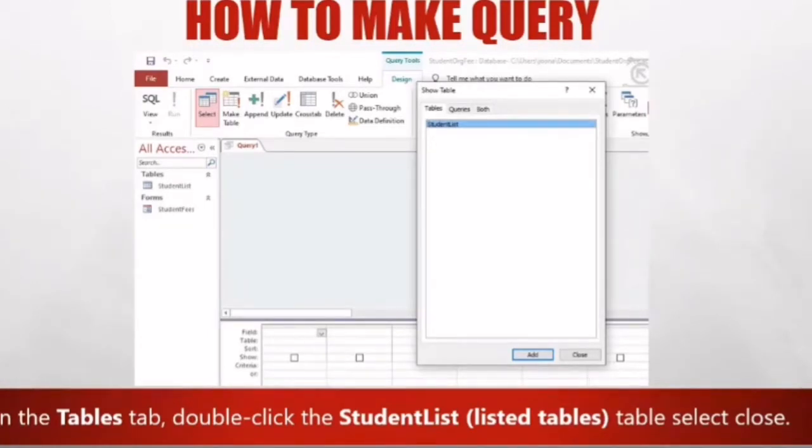Either double-click it, or click the table you want to use for the query and click Add, or double-click it, then click Close. On the Tables tab, double-click the Student List table, then select Close. So there are two options: click the table then select Add, or double-click then select Close.